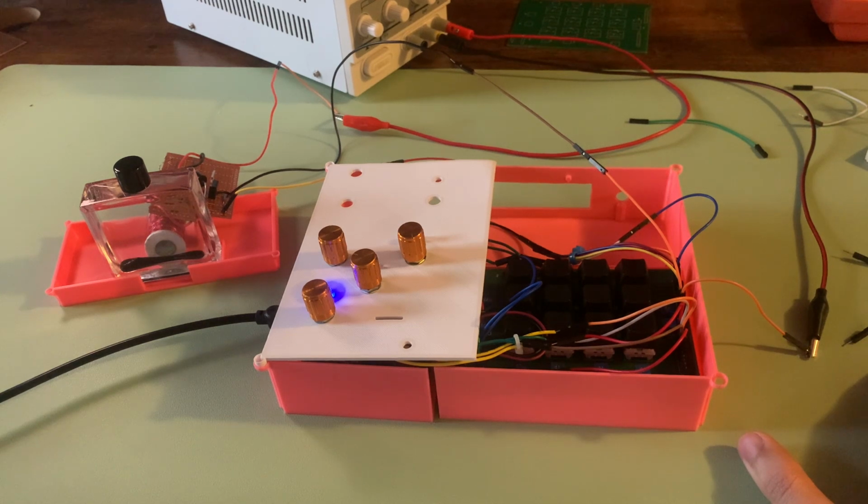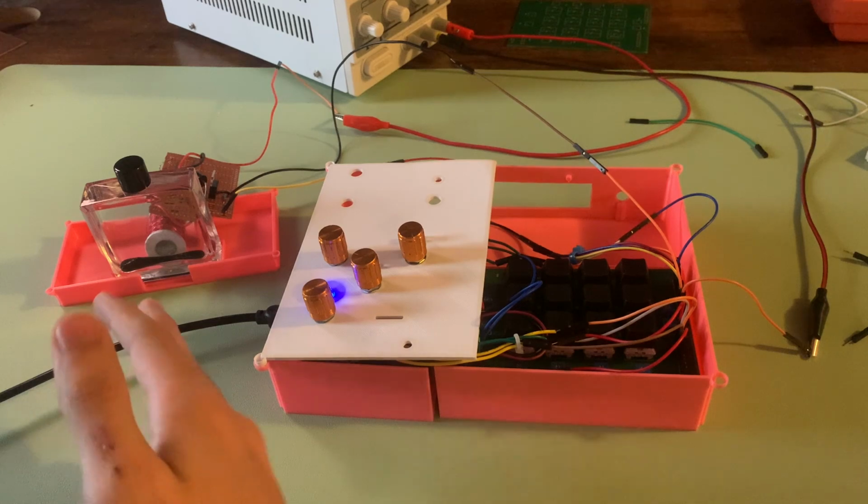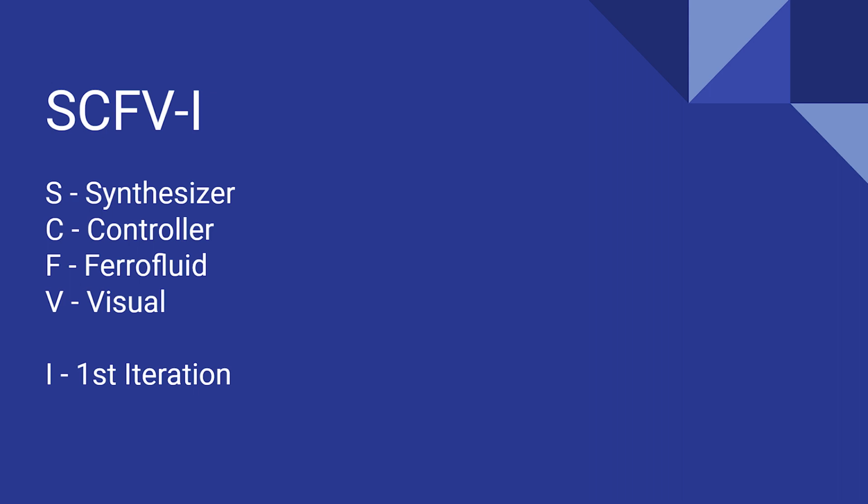I'm going to be walking you through the synthesizer controller I constructed that comes with a ferrofluid visual. The name of my project is SCFV-I, or Synthesizer Controller with Ferrofluid Visual, iteration number 1.